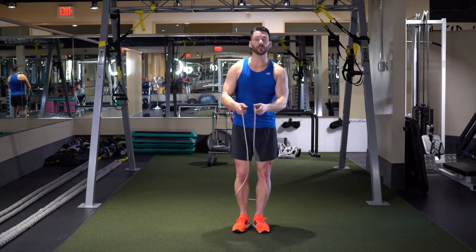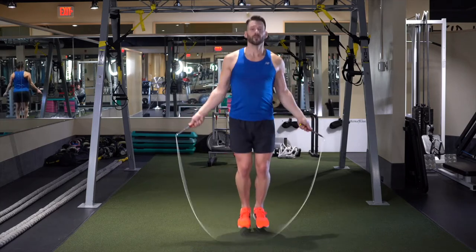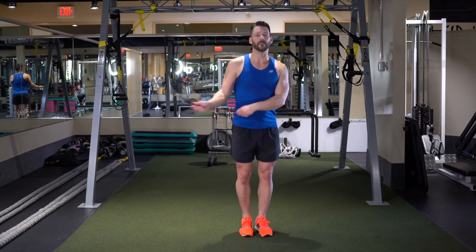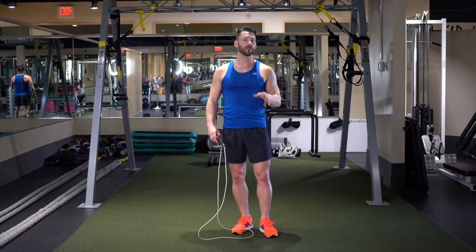All right, what we're going to do here is four bounce steps and then one double under. One, two, three, four, double. Two, three, four, double. Two, three, four, double. Four and double. Okay, so we've practiced that one before when we were learning how to do the power up or the power jump or the double under.